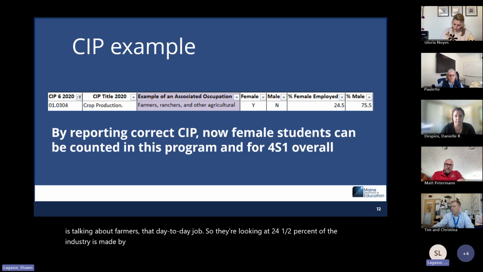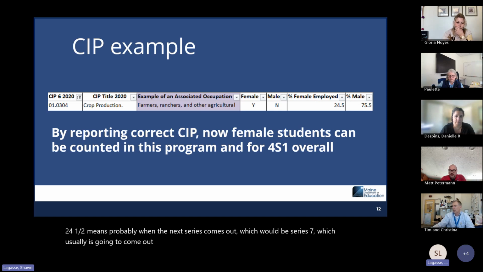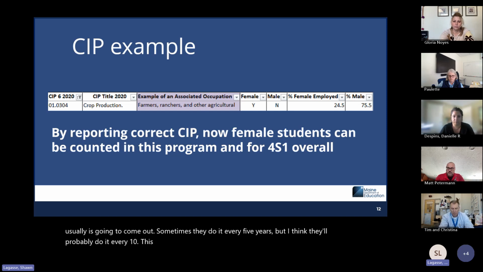And here's the importance of looking at this data, because 24.5 means probably when the next series comes out, which would be series 7, sometimes they do it every 5 years, but I think they'll probably do it every 10, this career may be taken off the non-trad list just because it is so close right now.